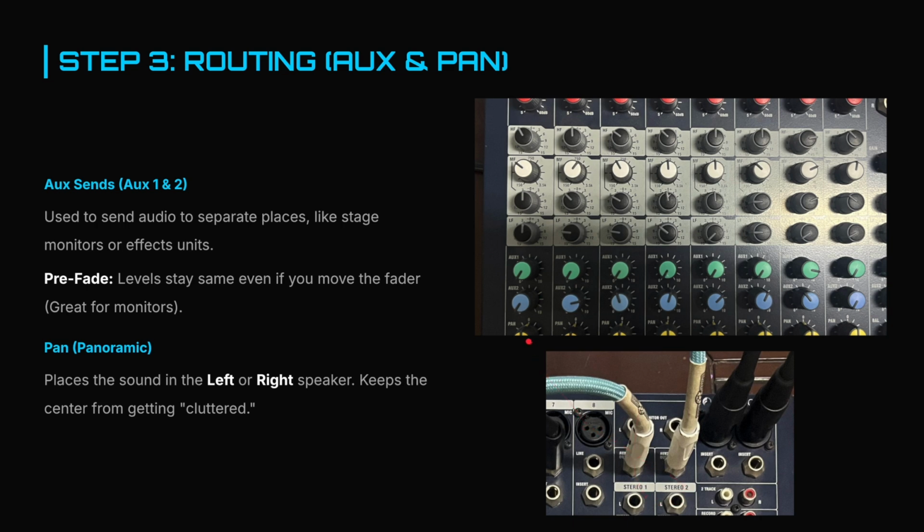And then the yellow knob over here below aux 2 is called the pan. It's essentially like deciding which side we want to send the sound to. For example, if we turn the pan to the left, the sound will be transmitted only to the left side of the speaker. But we don't really use it, so it's always on the straight line. So make sure the yellow one is always straight and at 0.